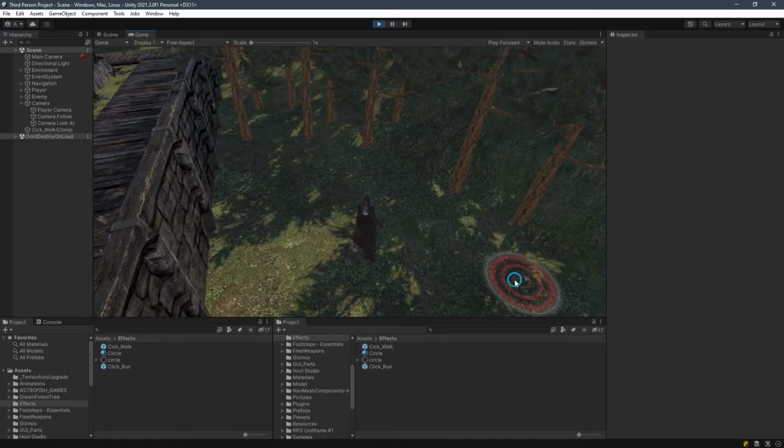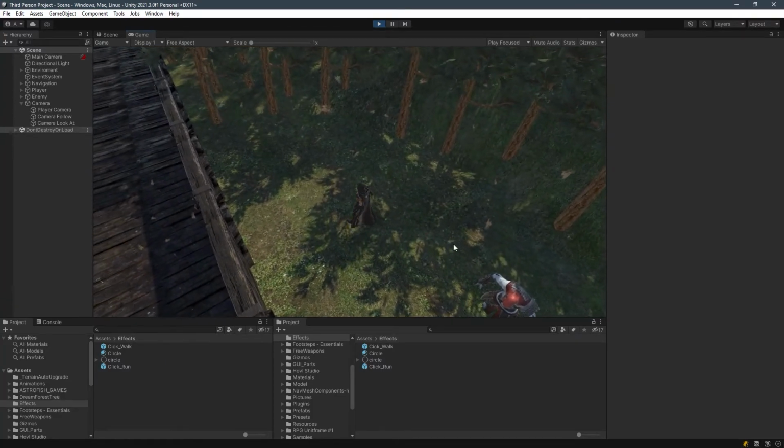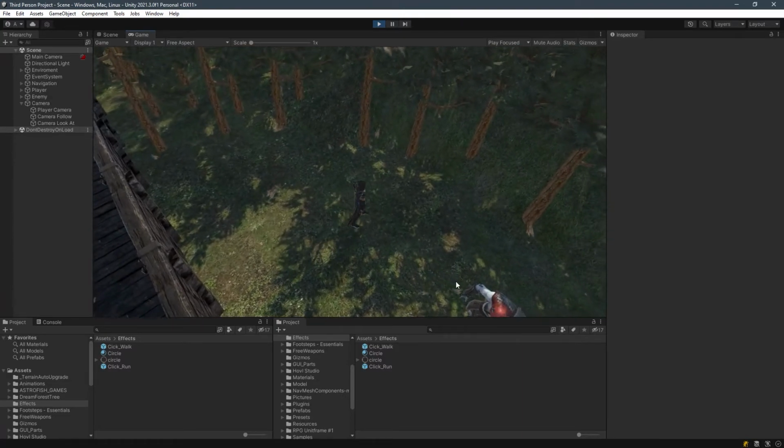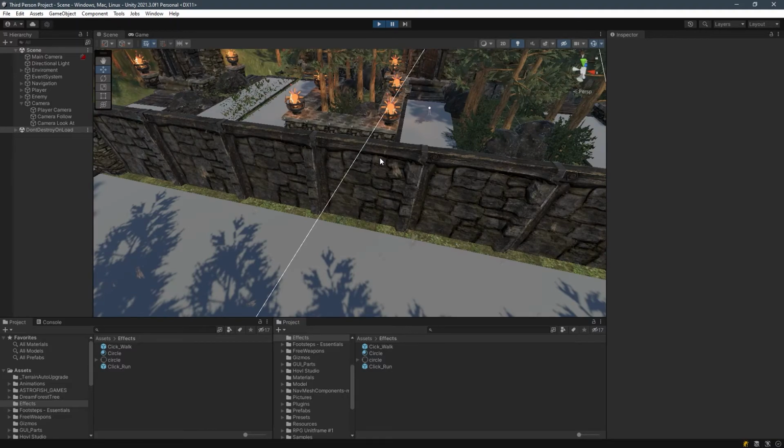Yep, pretty nice. Our model is moving, but instead of walking or running, she is sliding. So we're gonna need to fix this, or maybe we can consider that she has some special magical powers. So let's check the problem. We know that the model's animation is connected to two variables, speed and move. So let's check if they work correctly.